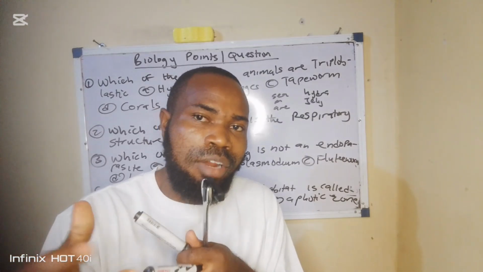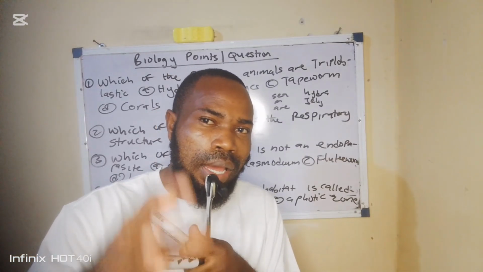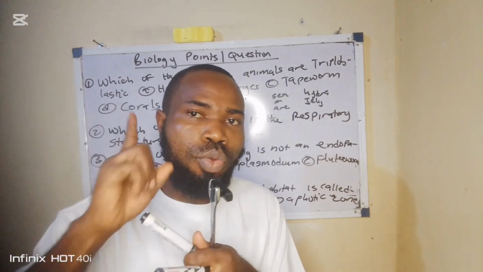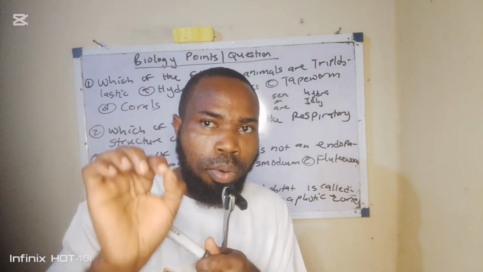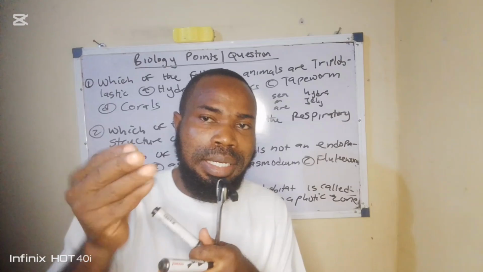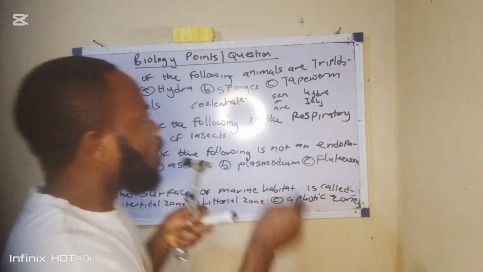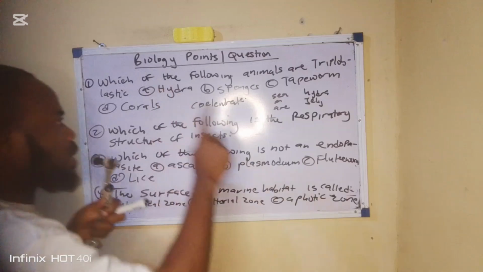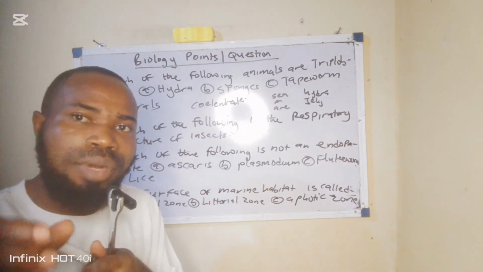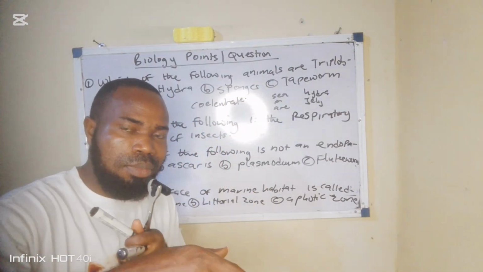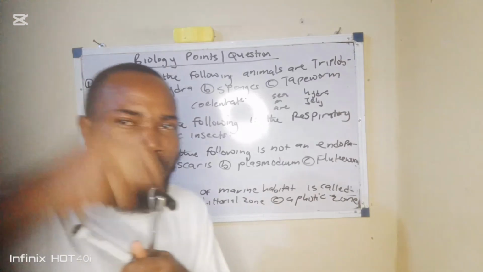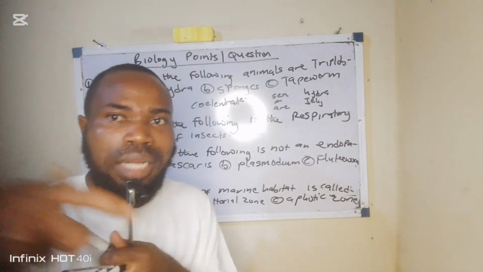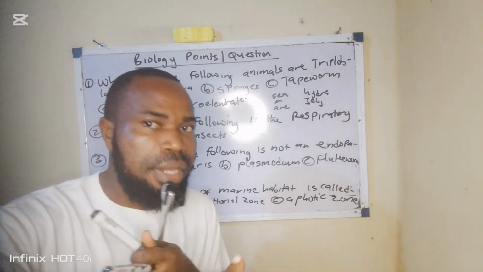Instead of the mesoderm, they have a non-cellular membrane there known as the mesoglea. So those organisms that have two body layers are said to be diploblastic. Now, they are asking us, which of the following is triploblastic? Of course, you can see Hydra. Hydra is out of it already because Hydra is a coelenterate. Hydra is a diploblastic organism. Now, remember, diploblastic organisms are also regarded as cnidarians. So cnidarians are diploblastic. That means coelenterates are cnidarians.